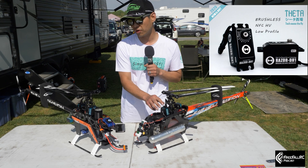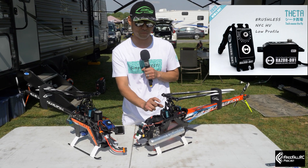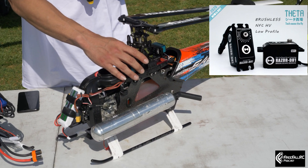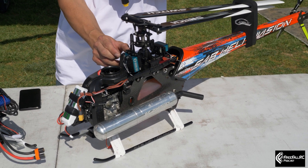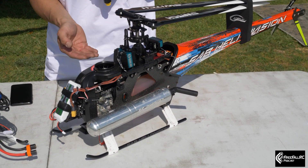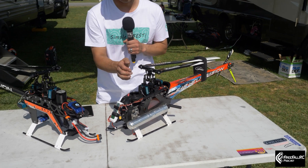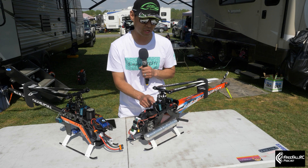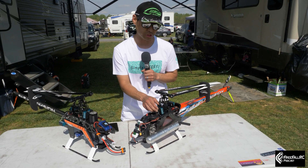What these differ from the C1s is that they are low profile but full-size servos. They still perform like full-size servos, performance-wise and speed-wise, but they do have a little bit smaller form factor. That way it's easy to fit them on a smaller heli, or if you want to keep the weight of a nitro down, you can still run full-size instead of minis and get that full-size power, reliability, and durability without the sacrifice of additional weight.